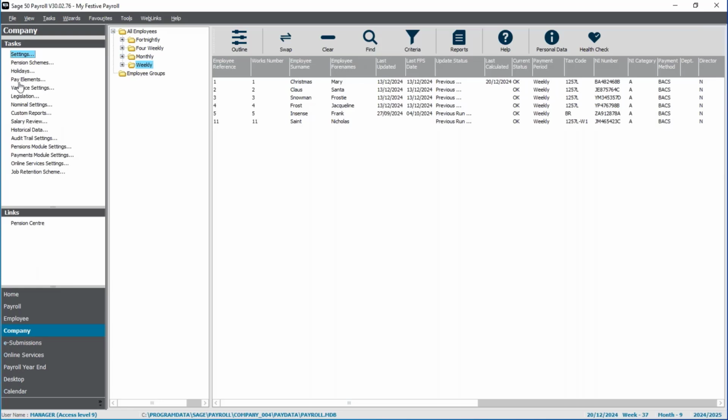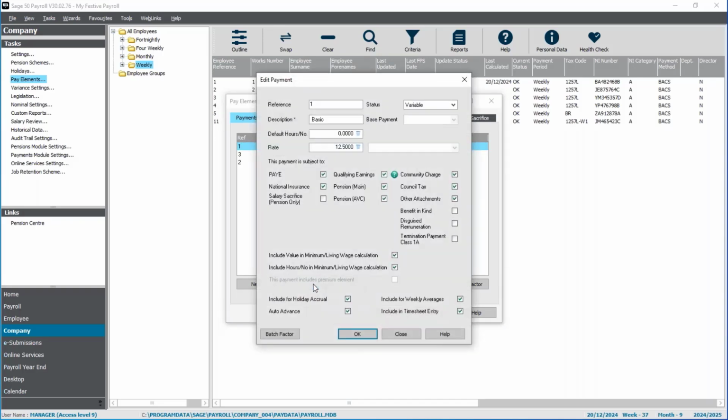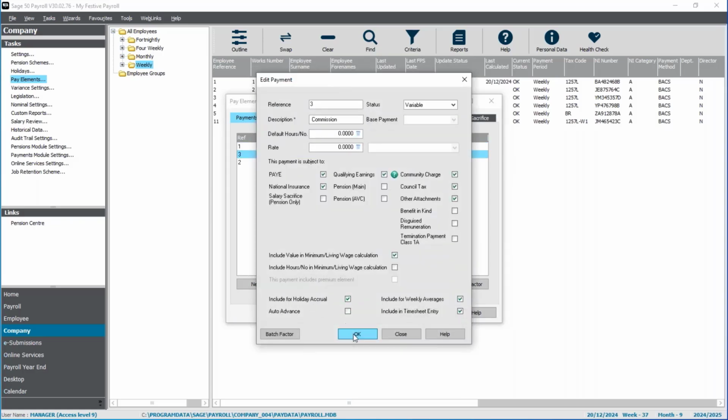So if I go to my company tasks and then pay elements, I've got a basic payment that I do want to automatically advance. So if I edit this payment, you can see there's a tick box at the bottom to auto advance, and that comes into play when you set this up with global changes. So this payment type will be automatically advanced. The other ones, commission and overtime, I have not ticked that box.